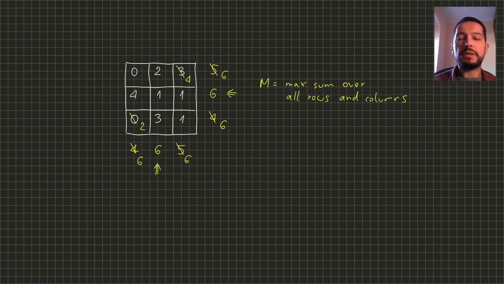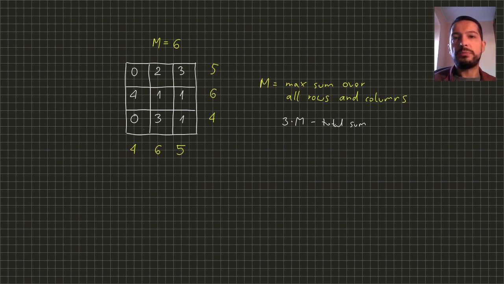So if we take the sums of all rows and sums of all columns in the original matrix and denote the maximal of such values as m, then we know that the lower bound of the number of increments needed is 3 times m minus the total sum of elements in the original matrix. So the next question is: is it always possible to achieve this lower bound? Surprisingly, the answer to this question is also positive, and we can show it with an easy algorithm.